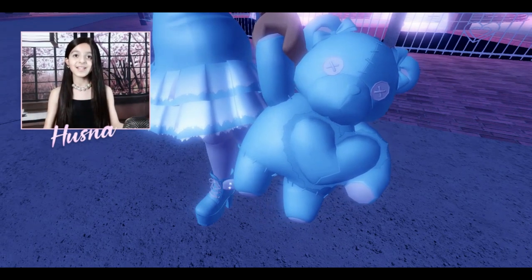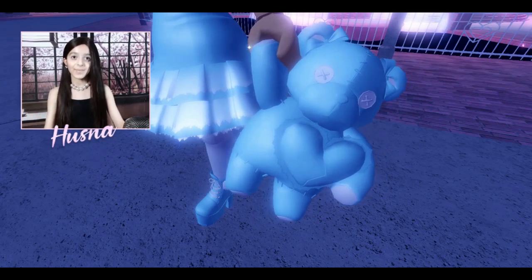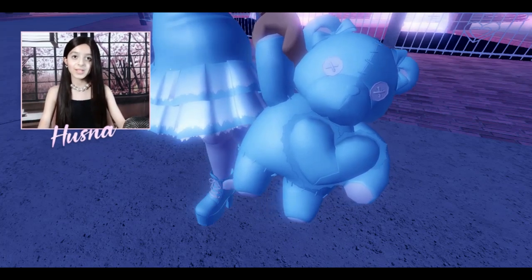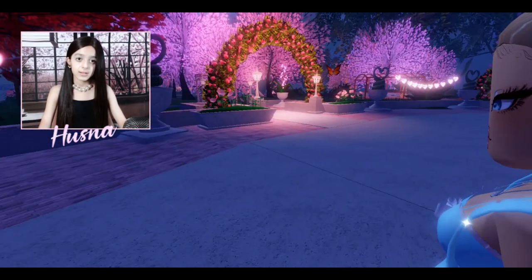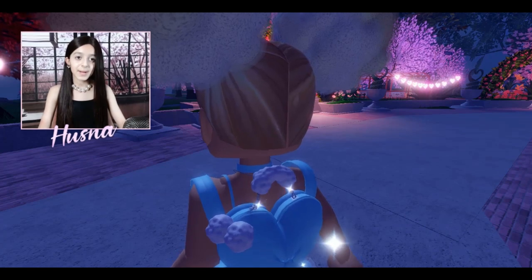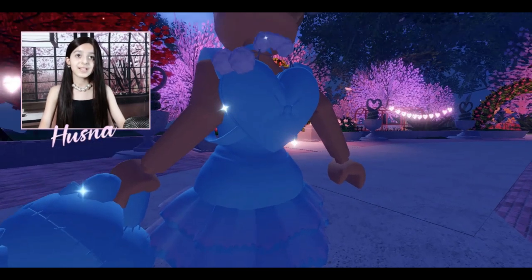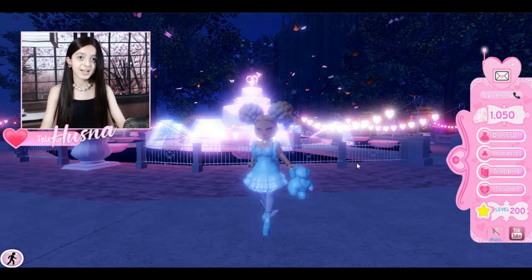So I really like the teddy bear because it gives me a lot of good vibes and it makes me have like voodoo doll vibes, cute voodoo doll vibes. And they're really, really cute and I really love it. And now my backpack. Where's my backpack? Oh, there it is. So that's my backpack, and I think my backpack matches the set, because it's really beautiful, and I really love it. It's beautiful and feathery, so yeah.